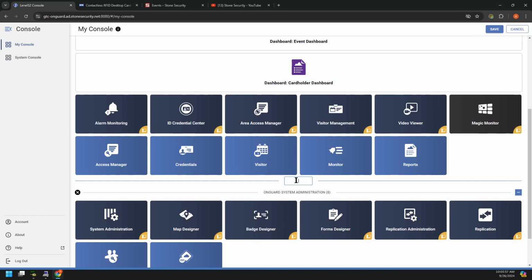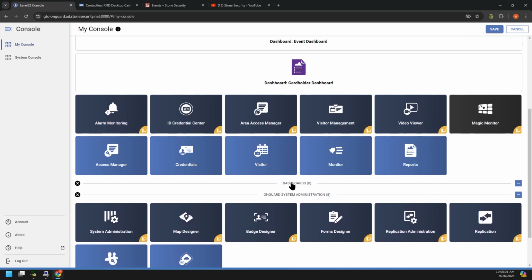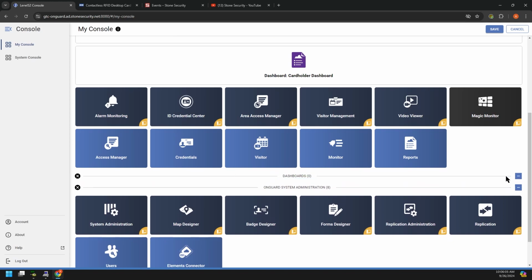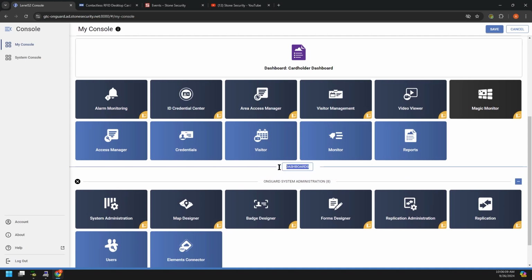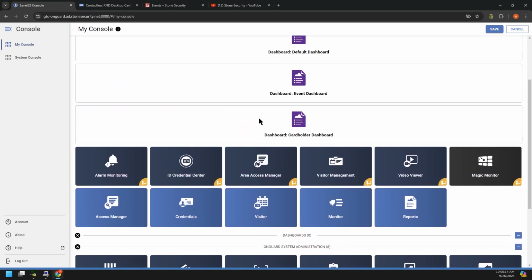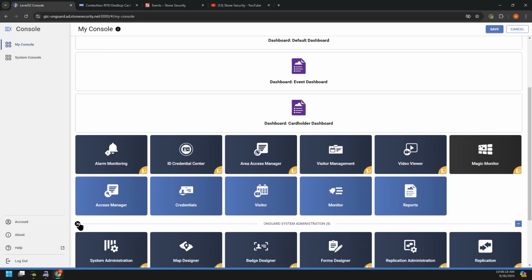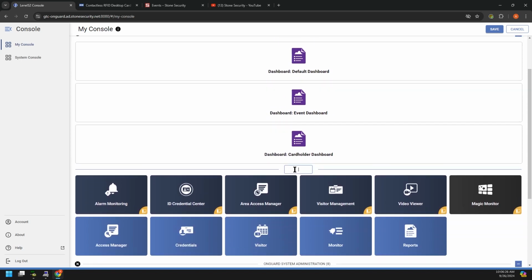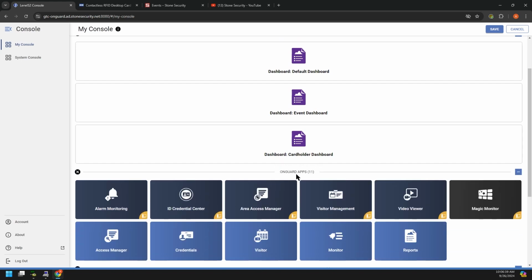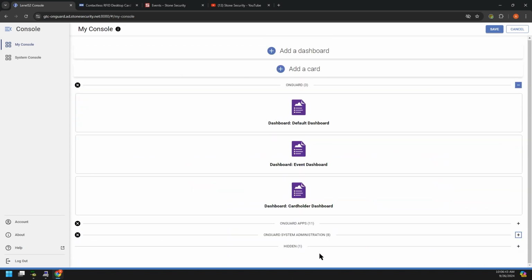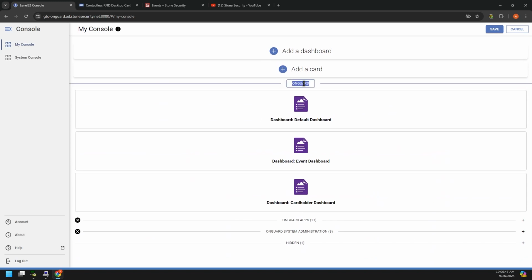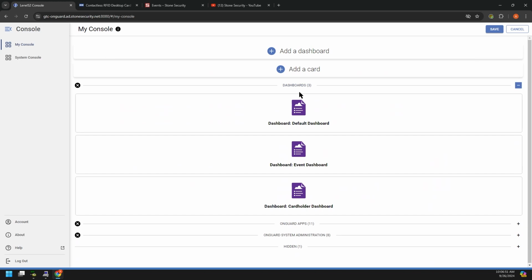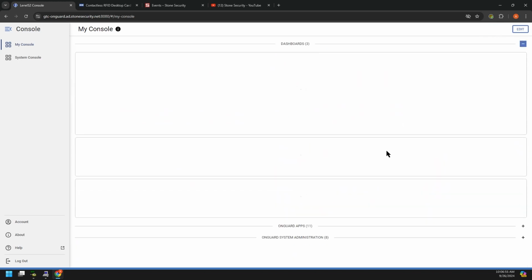We can also add a section. Let's call this dashboards. Let's see if it'll let me move the section. If I click and drag, I don't want to assign another. Let's do it here. So let's get rid of this one. And this is under the OnGuard. Let's add one here, and we'll call this OnGuard apps. Okay, so we've got the apps and the administration. We've got one hidden. And this one now we can rename to be dashboards. The reason this is helpful, let's jump out and hit save.